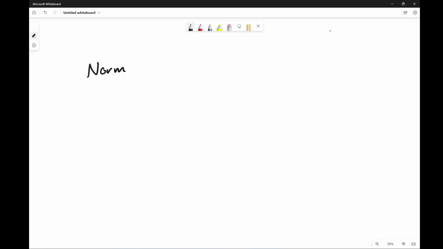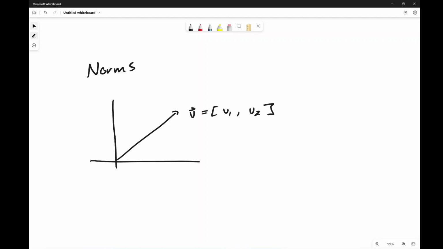What is a norm? In the last video, we talked about vectors and how we can represent a vector as a line. We can show this coming from the origin and denote it with this little symbol over here, and any letter. I just chose V for vector, and we will define this vector with a set of coordinates. So we can put anything here. We will put V1, V2. So this is the vector.